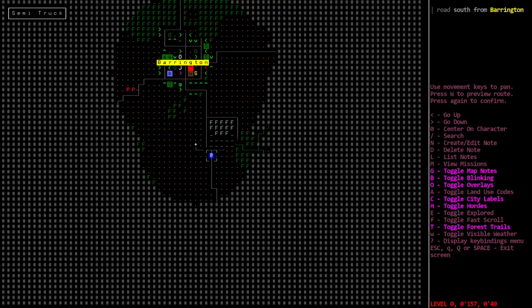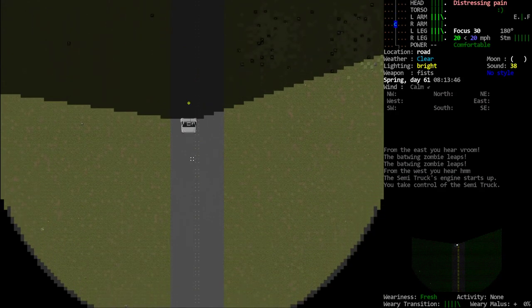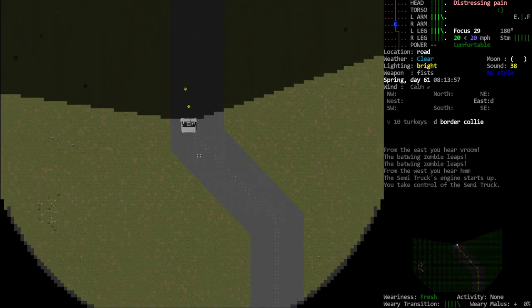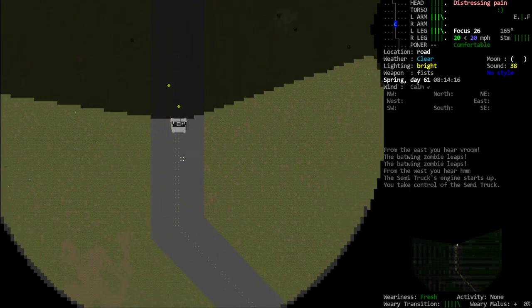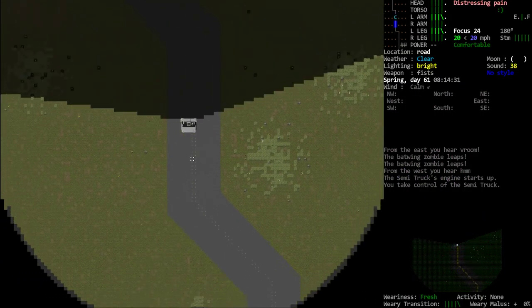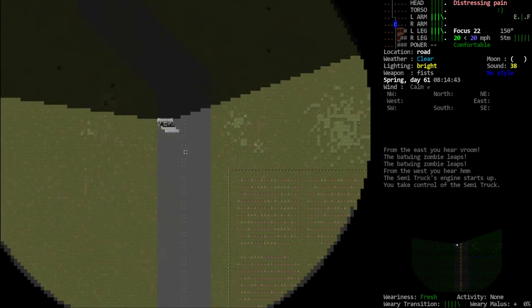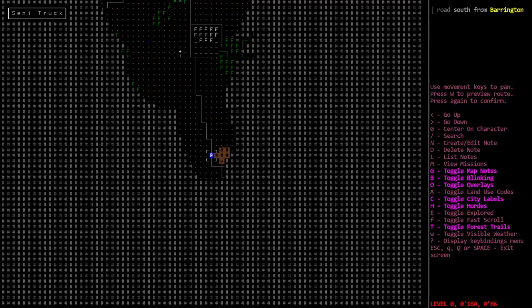Alright, let's go south for a little bit. Let's do a little bit of reconnoitering of our local area, see what our options are. Maybe we'll get a soldier body site. I can run over a few soldiers with a semi and grab up some guns. That would help us out quite a bit. Probably the smartest thing I could do is just drive around looking for a soldier body site.